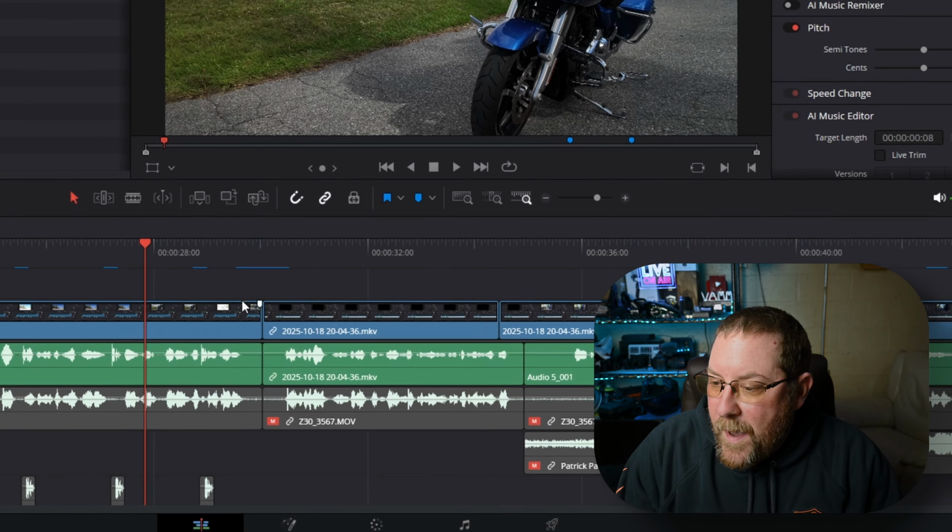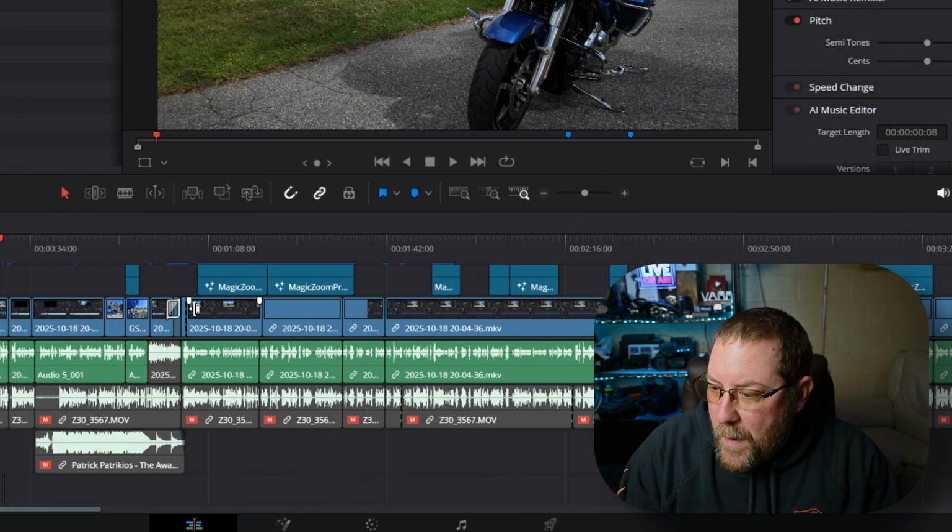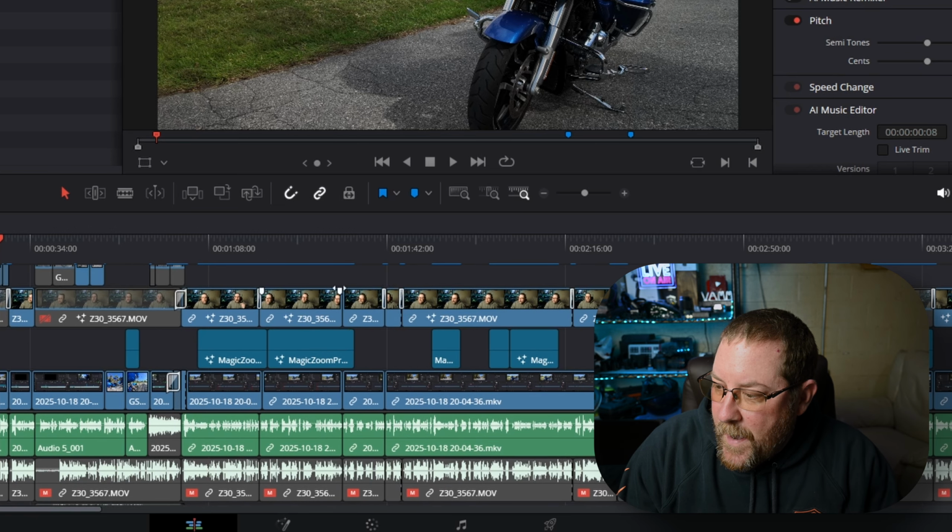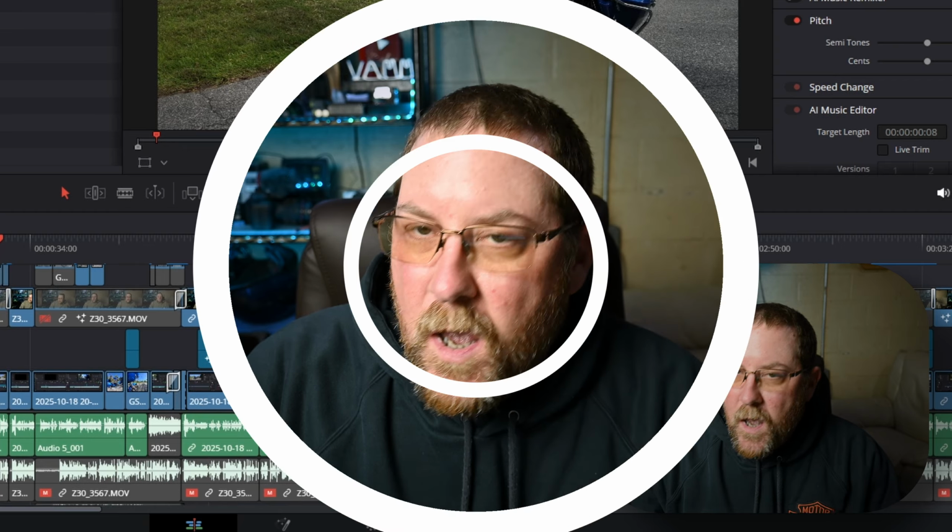Now, what we have here is, if I zoom out, Alt mouse wheel, we've got my screen recording, and then we've got, if I slide this up, my talking head stuff. This is how I set up my videos. I record my talking head portion on the Nikon, but I've started using this microphone. It's a Fine. There it is right there.